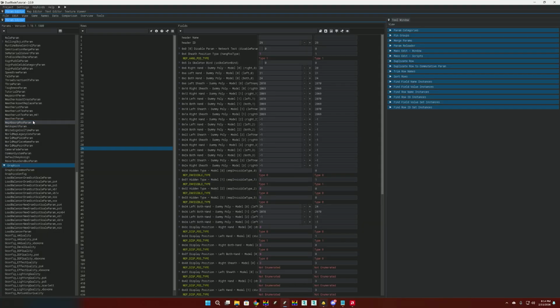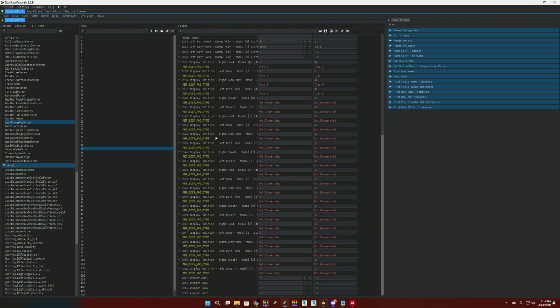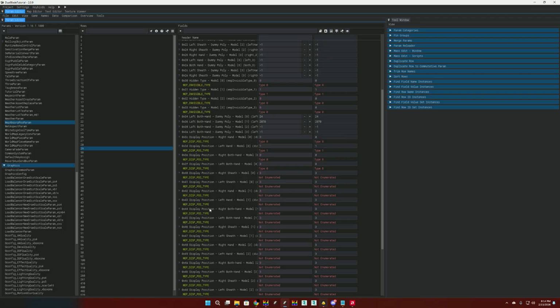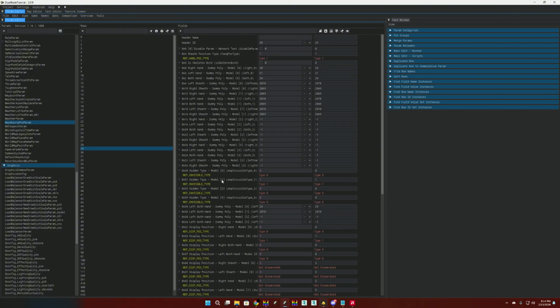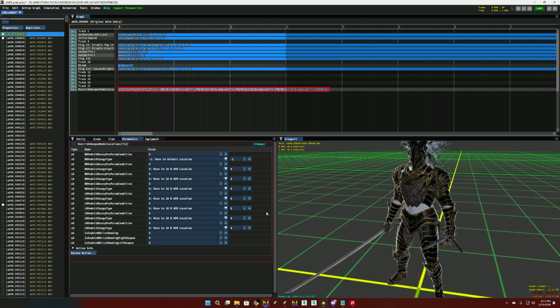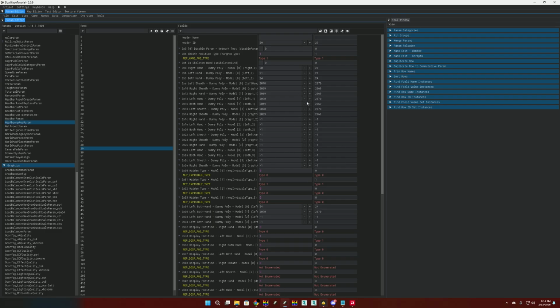So I have Smithbox right here, and if you can see, we have the WeaponAbsorbPos param. When you open it, you're going to see a lot of stuff. Most of this is not documented, so I cannot tell you how all of it works, but at least I can tell you how to use the event, that way you can move your weapon location. So let's go ahead and dive in.